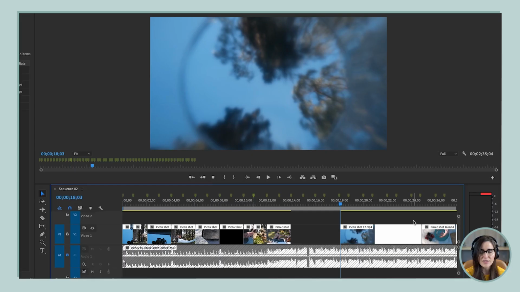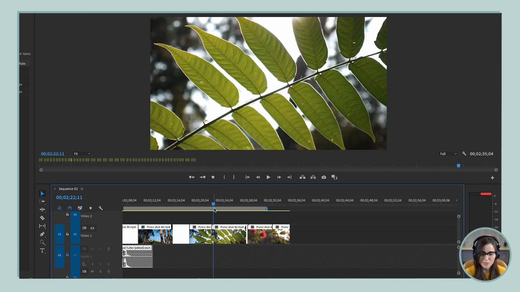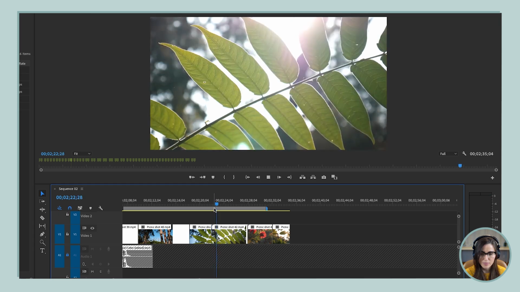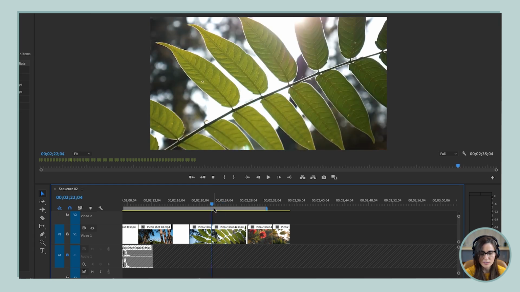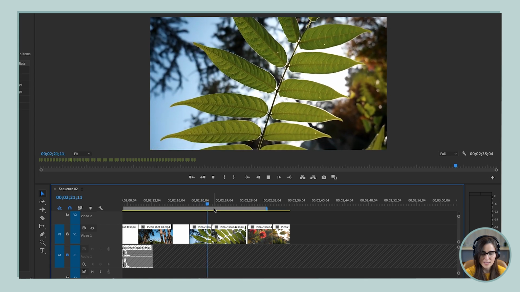And so I think I'm going to use one of our location shots for that, which is often what I'll do. So I'm going to go to the end of my sequence here where I've got these location shots, these nature shots. And I want something with a little drama since our song feels dramatic there. That seems kind of serene, doesn't it? Boom. So we're going to snatch this one up.